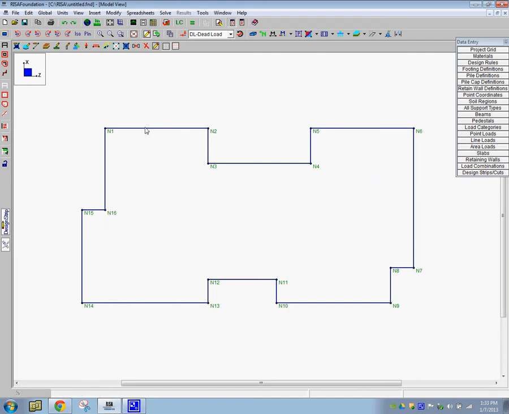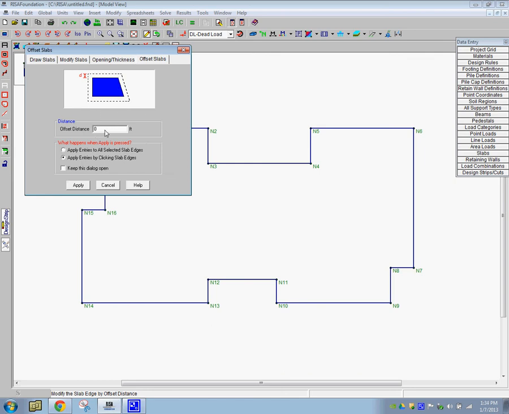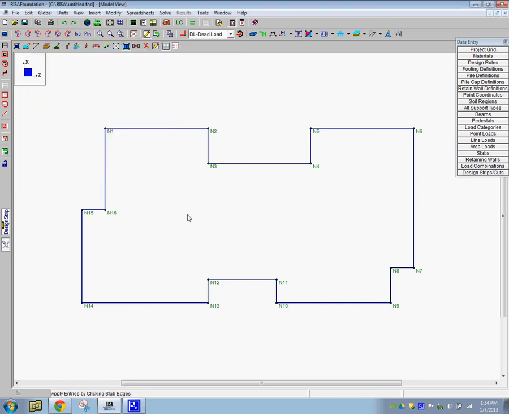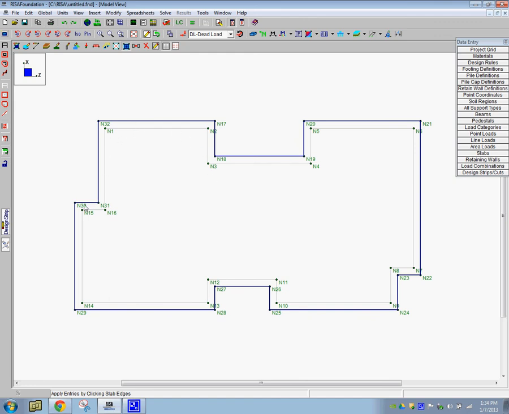Now the building edge will go all the way around, but one other tool I want to use while I'm in here, since this would probably be the very edge of my building, I might need a little bit more slab edge in order to accommodate that building and that line load that might come down in this. So what I will do here is I'm going to actually go ahead and offset the slab by a certain distance. So this is a new tool that will allow you to create an offset distance. I'm going to say 3 feet. And I'm just going to then extend this slab edge by clicking on the slab, and I see that it then increases by 3 feet out from every side.